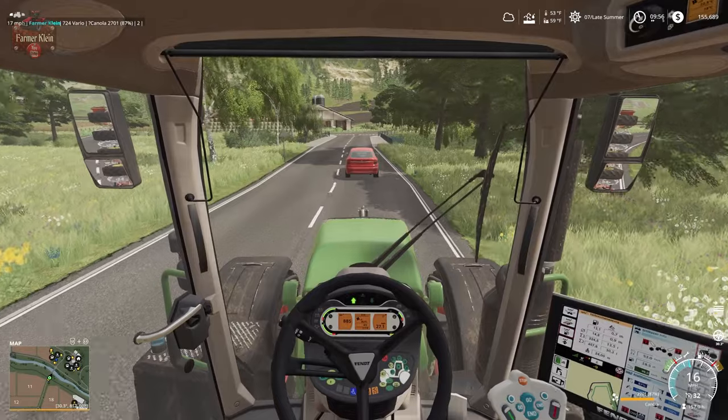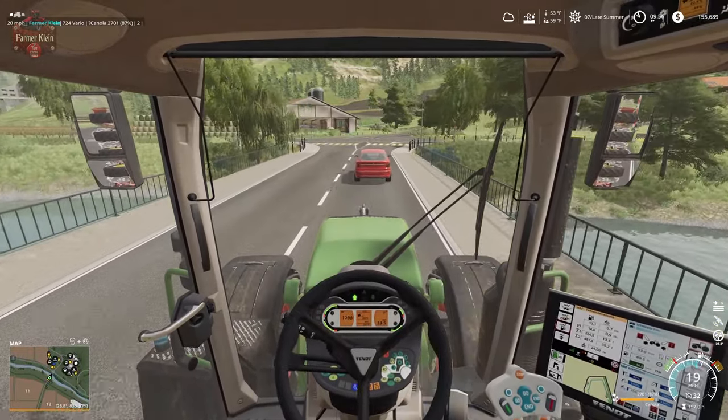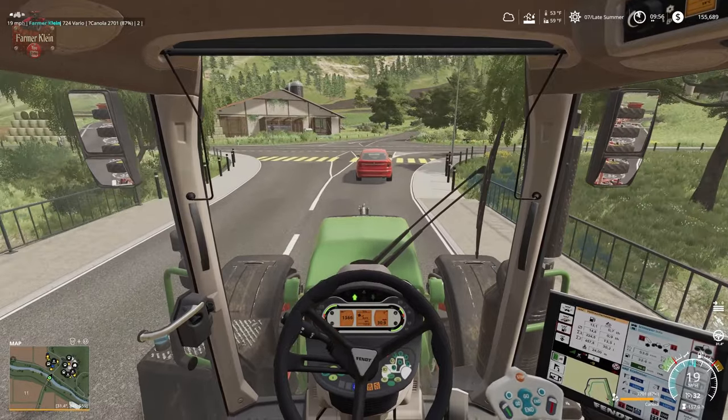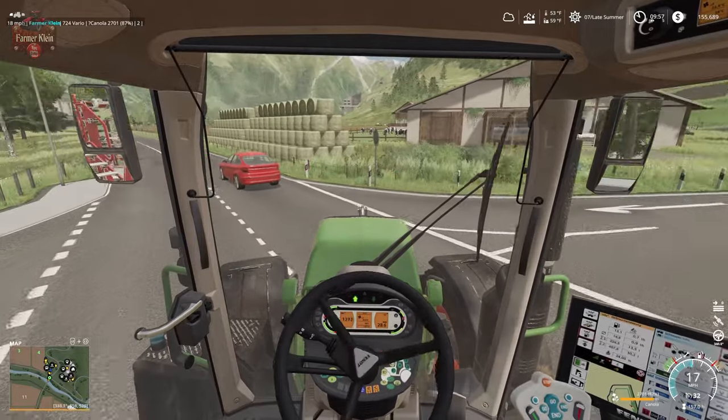I thought, hey, let's see how it works. I know some AI farmers on the map here have planted canola, so I thought I'd give it a try myself.